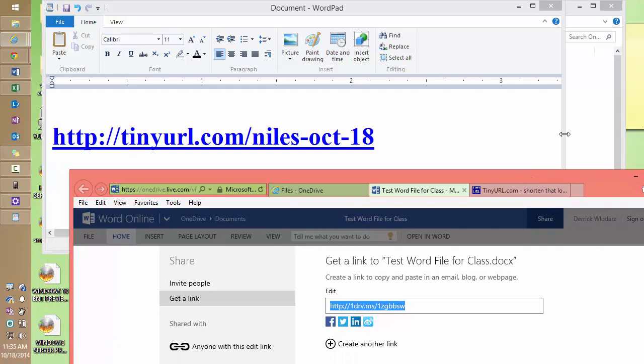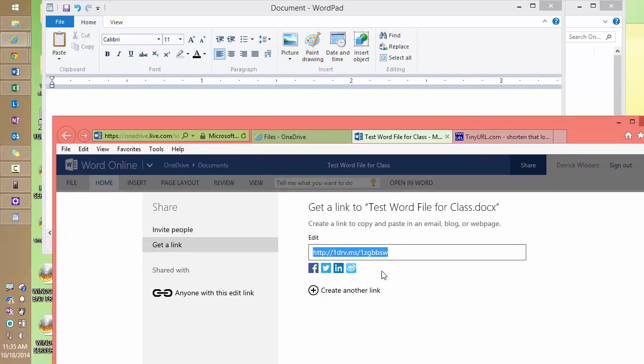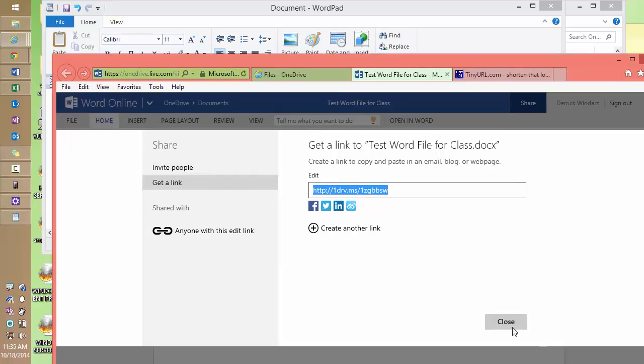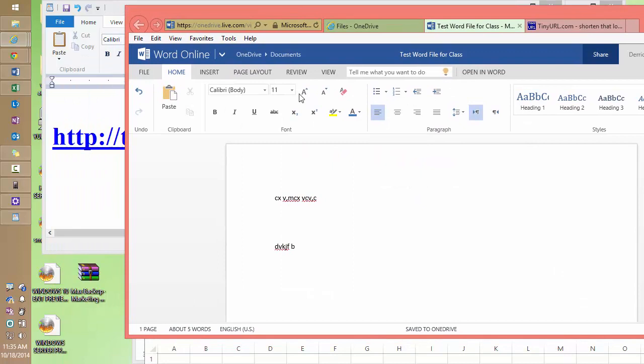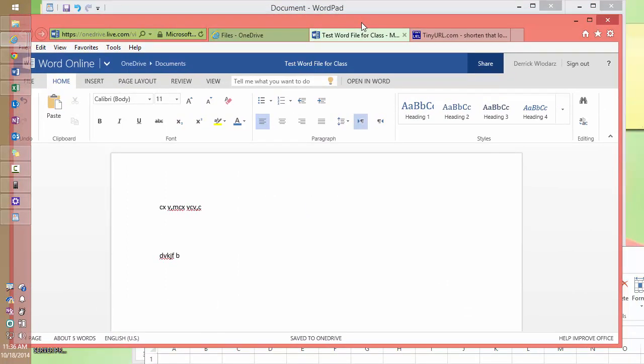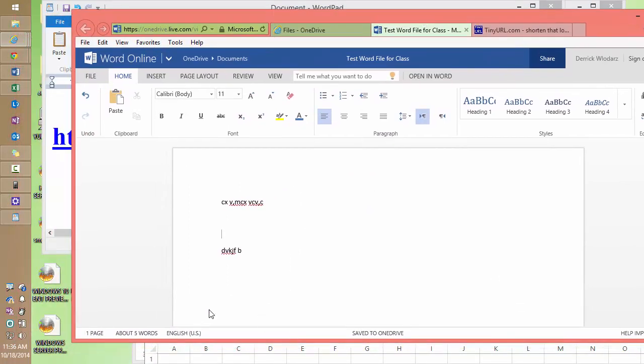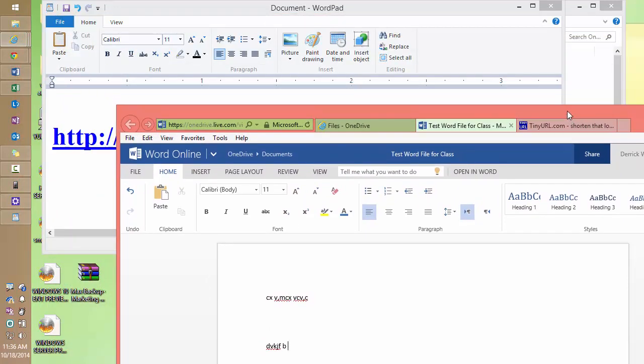If I was sending it by email, I would take the link that it gave me, this link over here, and copy and paste it into an email message. Hey Jack, here's the document that I want to share with you so we can work on it. Here's the link for you to get into it. And they will then have access to the same kind of window like we do over here. And as soon as people start getting into it, we should start seeing them. Even if they don't have OneDrive, it'll just open up, because it's an editing link that is accessible to anyone with that link.